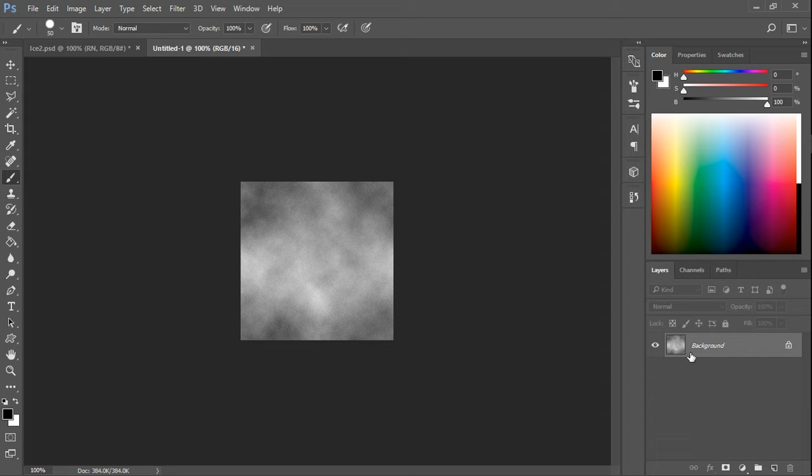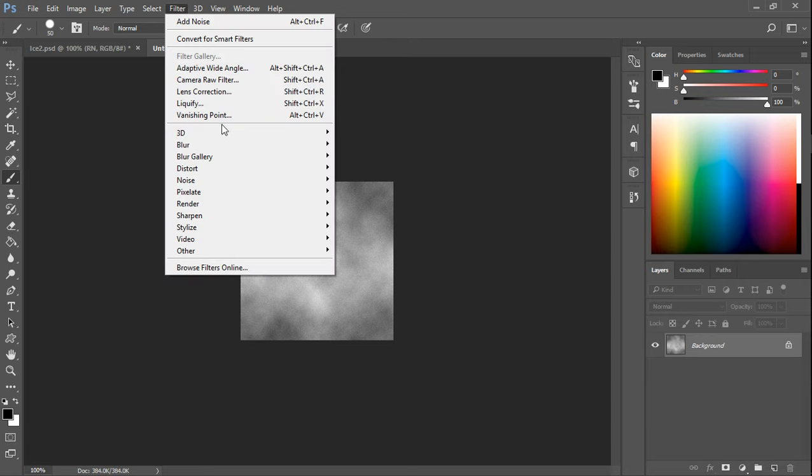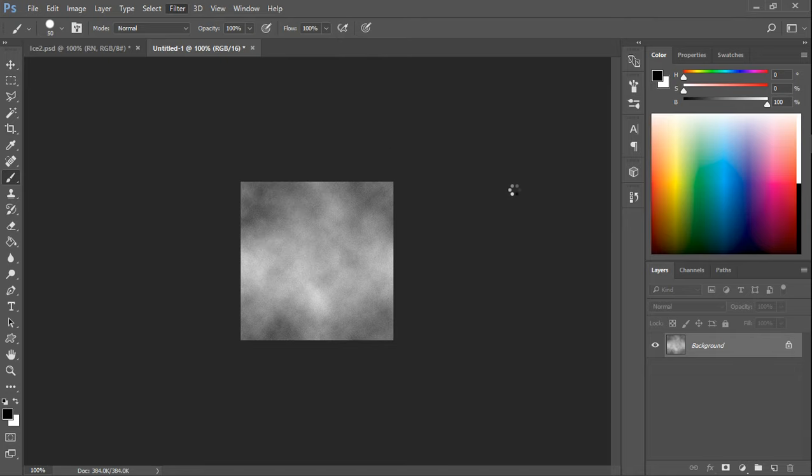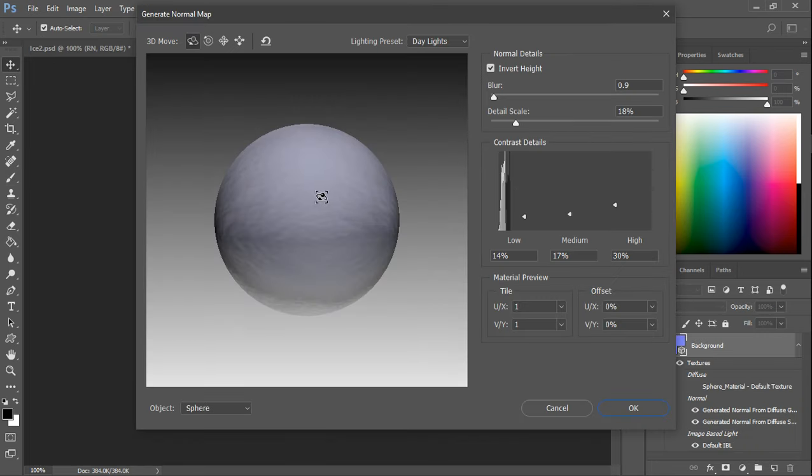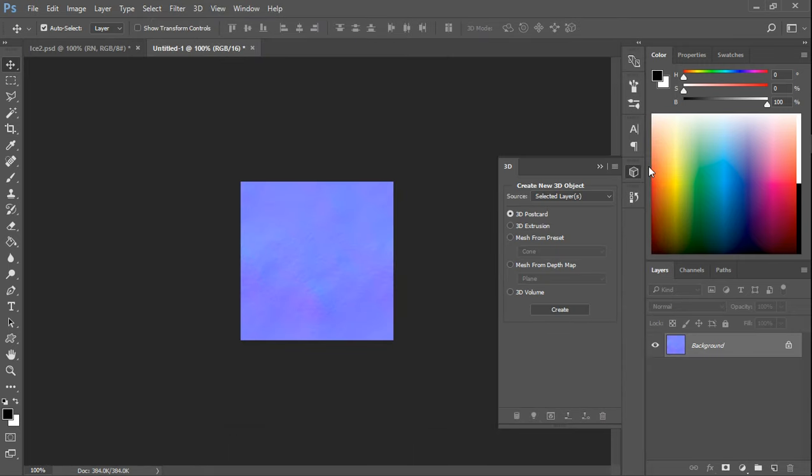And at this point, we're going to go into 3D, Generate Normal Map. This information doesn't really matter, because like I said, it doesn't matter how much you manipulate the normal, it's still going to come out to the same result. We just need a normal map to do the next step.